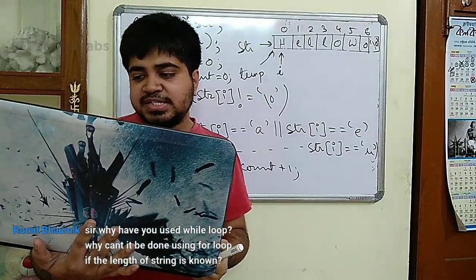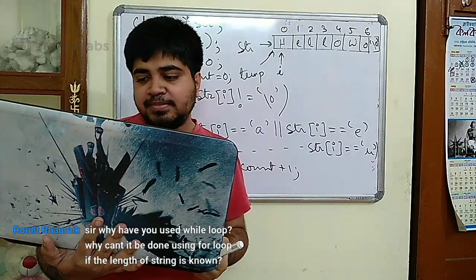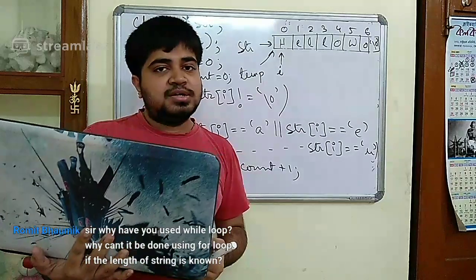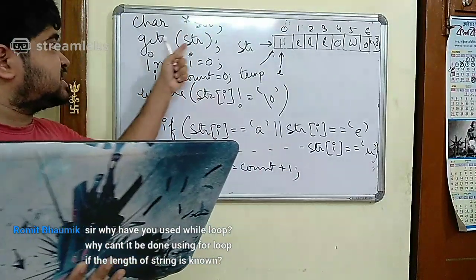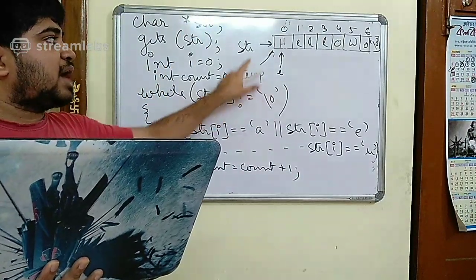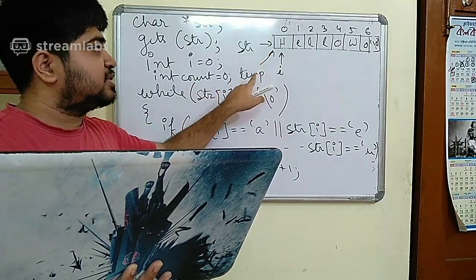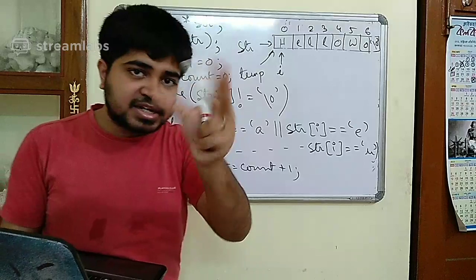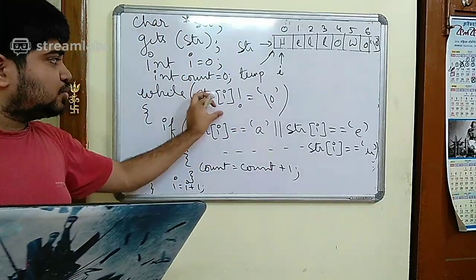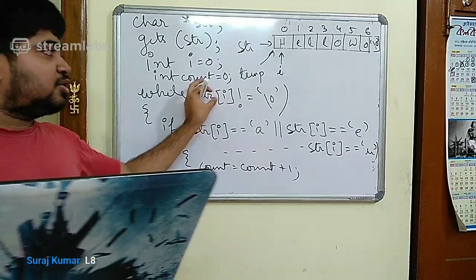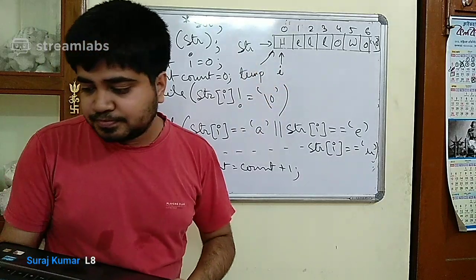But str = str + i means attempting to change str directly, which won't be done. We have to access this with the help of temp. Temp is a separate pointer with which we want to manipulate it using pointer. If you want to use an array, you can do that, but you have to use it via temp.